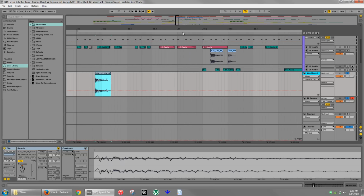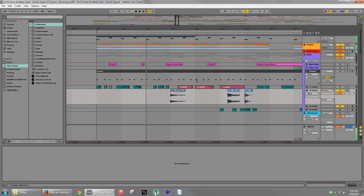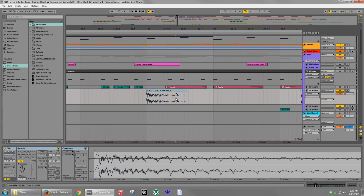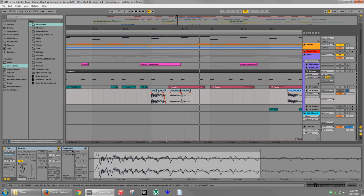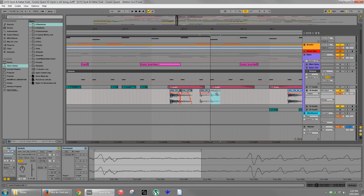Let's try to put this somewhere. Again, this is just experimental. You've got to try a few different things, see what we like. I think I need to split these. Actually, is there two notes in there? Yeah, it's like that. And then this little... Maybe we'll try it here. If I fade them. Could work. Yeah. Hey, that's not too bad.